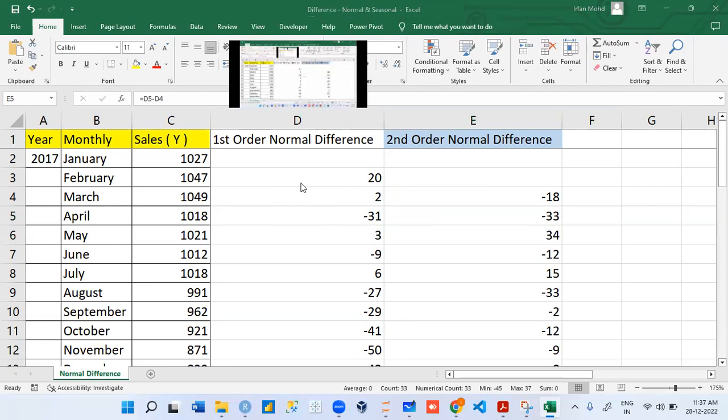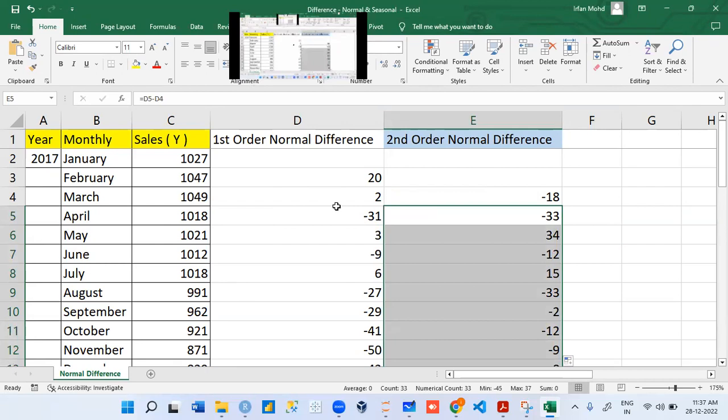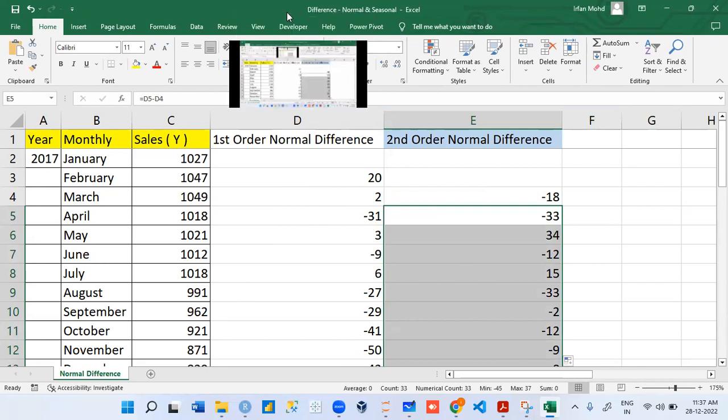Anybody want me to repeat, guys? I'll repeat for you, don't worry. I'll repeat two or three times also. It's a very easy concept, guys. For first order, what do we have to do, guys? How does the calculation work?